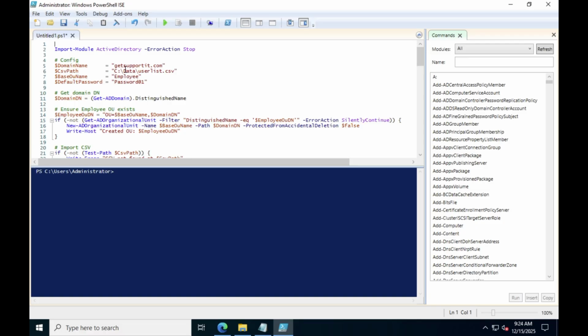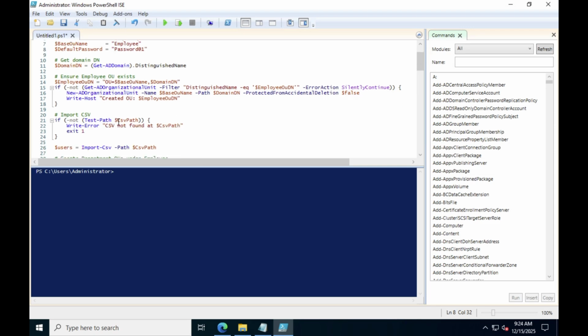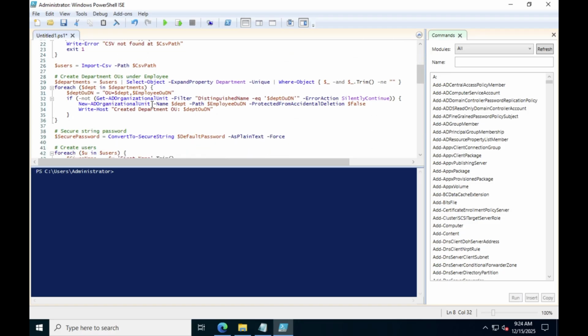Okay, we have our domain, the file where it's going to get the data from, and the default password as password@1. Everything looks good.